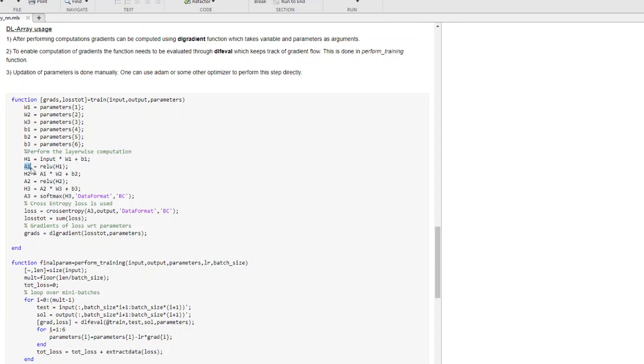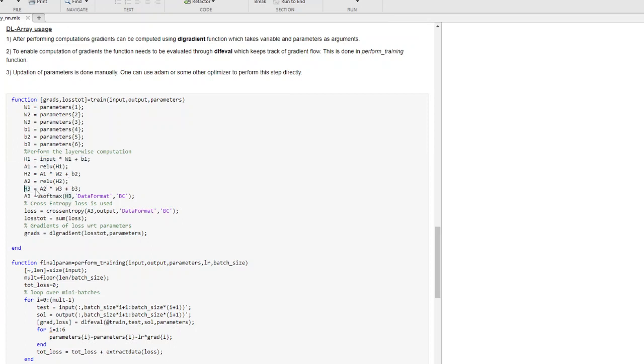Then I apply a ReLU nonlinearity to it, store it in A1, and then do the computations for the next layer. For the next layer, I take the output of the previous layer, multiply by its weights, add a bias, and then apply ReLU again. So these two computations are the same.